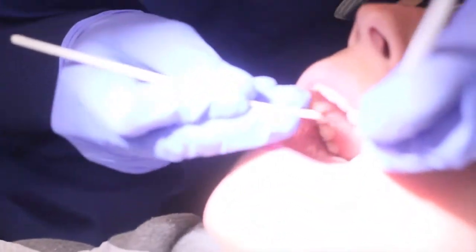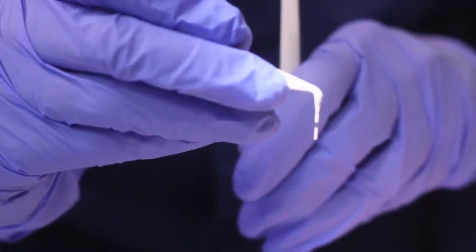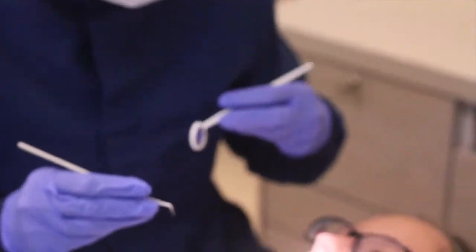What I'm measuring right now is between one and three millimeters on the probe here. When it's between those numbers, you still have healthy gingiva. When the numbers become larger, that means it's a deeper pocket and that's when you run into more periodontal problems — and that's more permanent with bone loss.